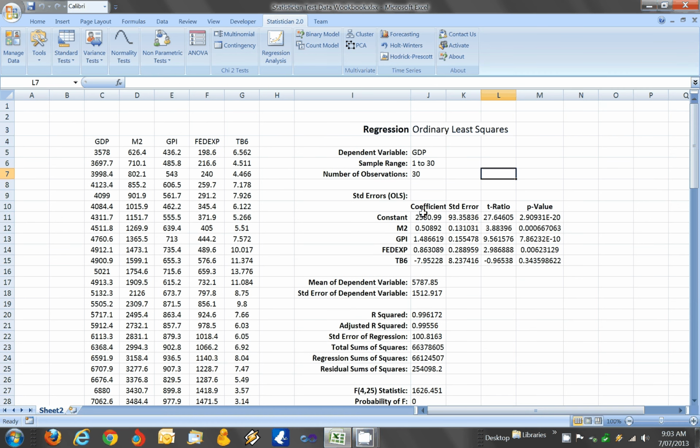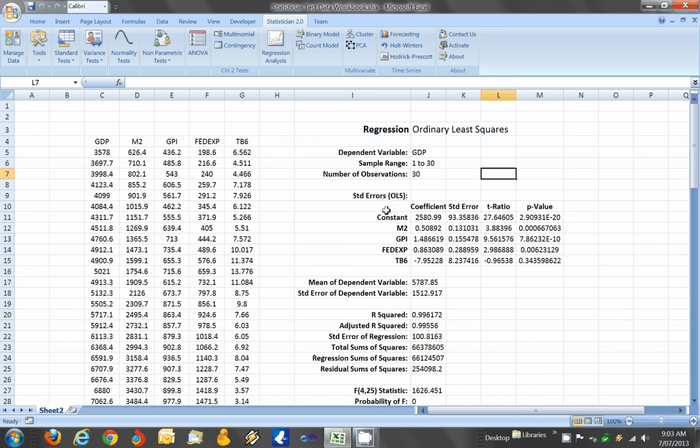Regression, ordinary least squares, we have our dependent variable, all quite nicely formatted in output. Our statistics, the coefficient, the t ratios, p values, again the r squared of the regression. I'm not going to explain what all those things mean, but what I wanted to do was make a few points. Firstly, it's fairly easy to use. If you understand the statistics, using it is really quite easy. The second point I would make, it is really quite unique in its capacity to define data variables and then work on those data variables in a number of different ways.